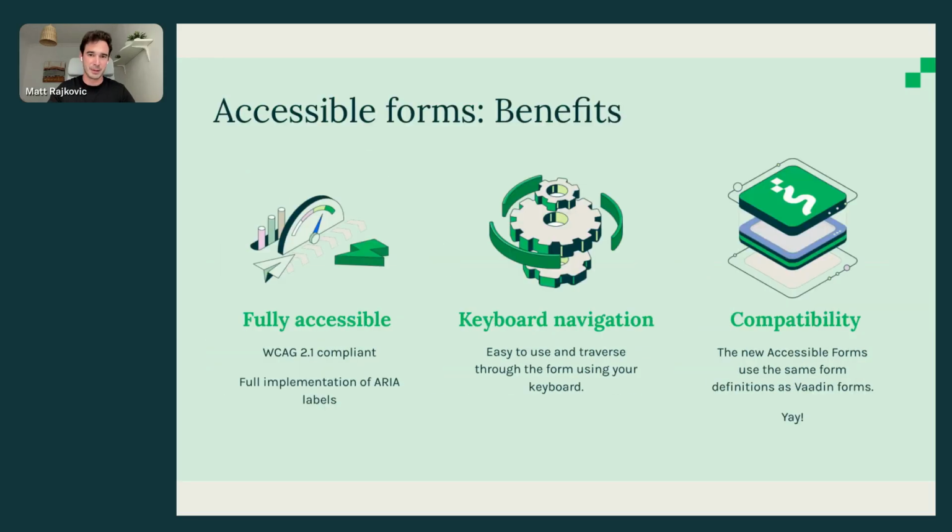The new forms bring plenty of benefits. The most important one is that it's fully accessible. It's WCAG 2.1 compliant. Second, you can use keyboard navigation, and your editors can as well use, as you have seen in the video, keyboard navigation to navigate through the forms, so it's much easier to use. And last but not least, the same form definitions are used for accessible forms as were used for the original Vaadin forms. Therefore, there is hardly any need to change anything. Cool. That wraps up the topic of accessible forms.